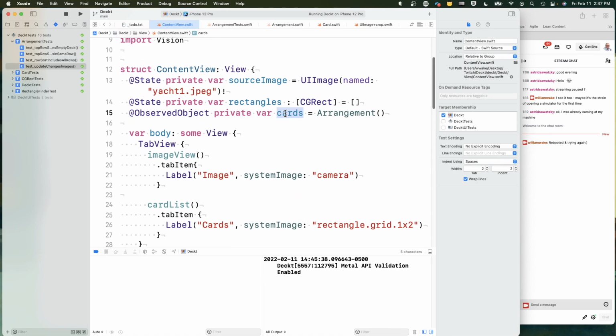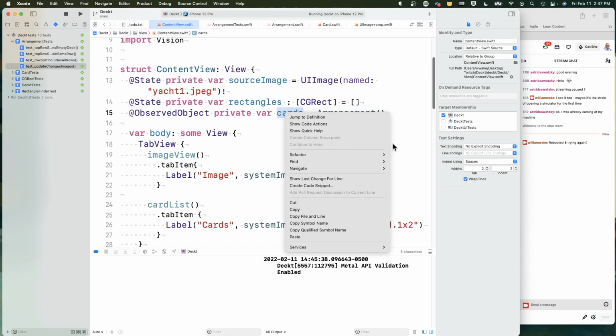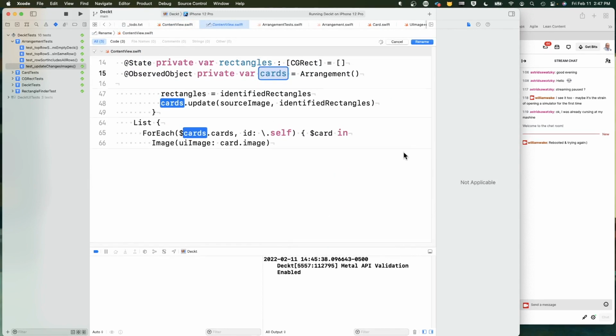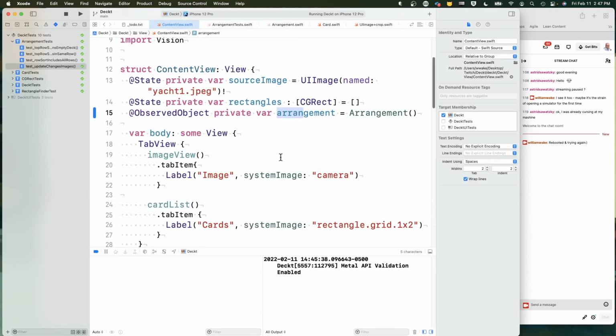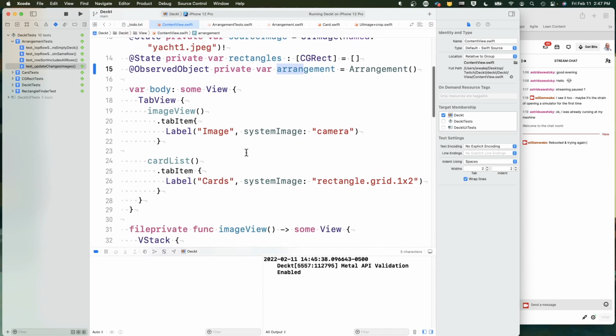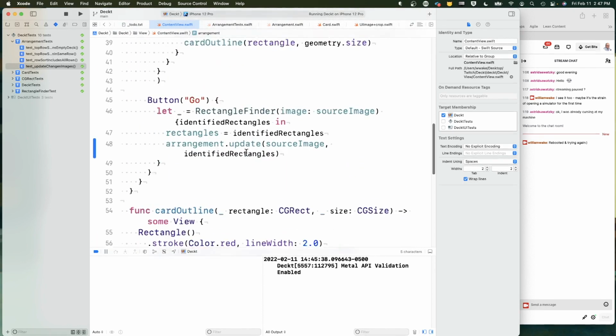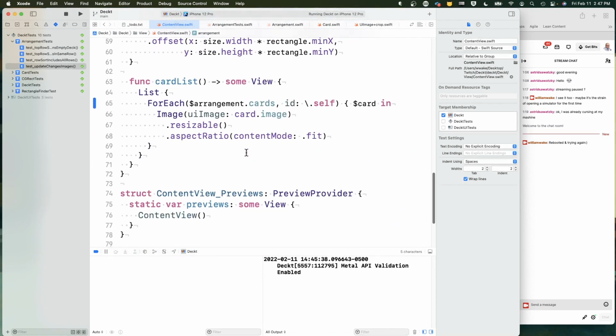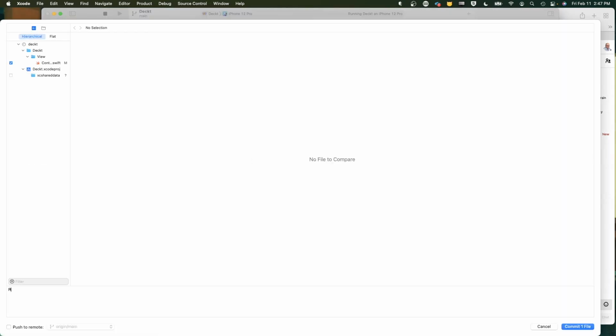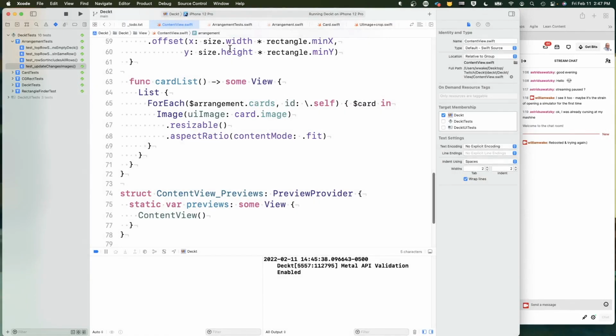Oh man, I just don't know the word. Okay, but I will call it arrangement for now. Here, arrangement. arrangement.cards doesn't seem wrong to me, so I'll keep it. All right, let's. And I really should have run my unit test there again, but let's do it now. Make up for it.